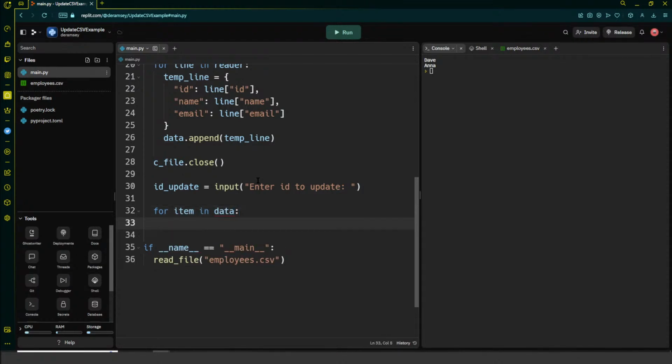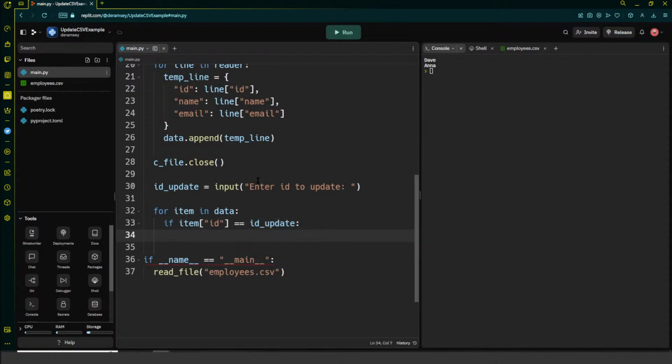So for each item in our data array, we're going to check to see if that item's ID value, we want to put an if statement here, if that item's ID value is the same as the ID that we want to update, then we can do some other stuff with it. Right, we can branch this out into all sorts of different conditionals here. We can do a ton of stuff with this, basically whatever we want to do.